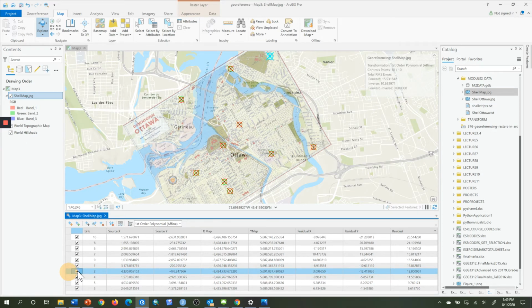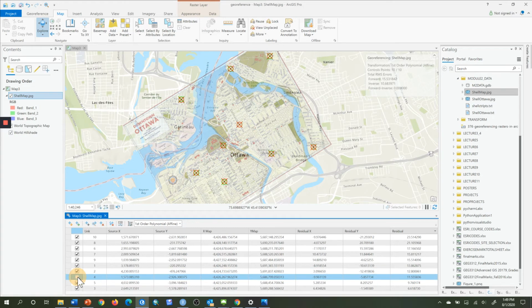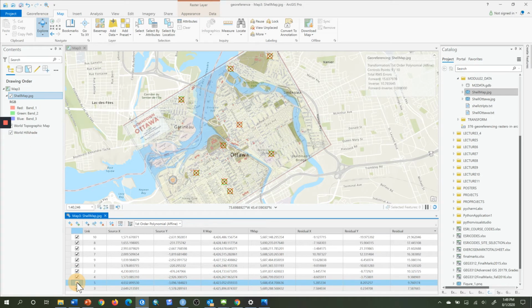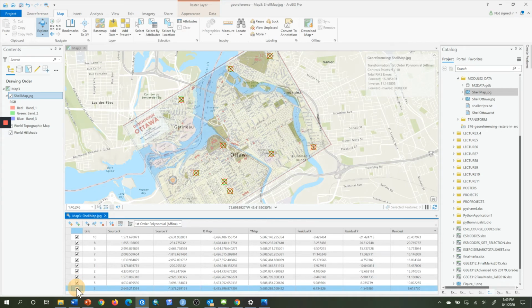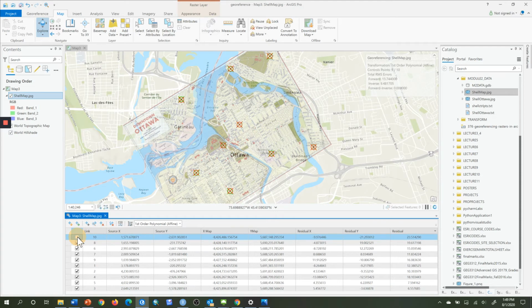So I'm just subsequently going through each one, turning it on and off to see what the effect is on the overall RMSE. Because once you turn one off, the RMSE changes, as does the residual errors of each of the points that are still on. So that doesn't make a difference. No big difference. No big difference. Actually makes it much worse, turning that one off. So the only one that made a big difference was 10. Turning off the 10th point brought it from 15 down to 13.